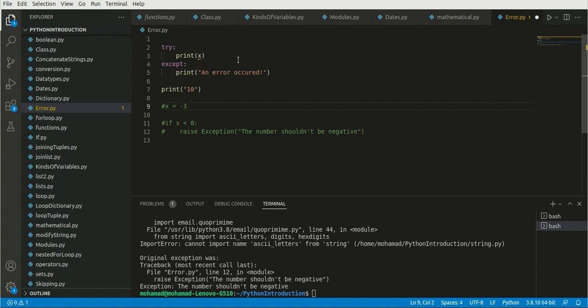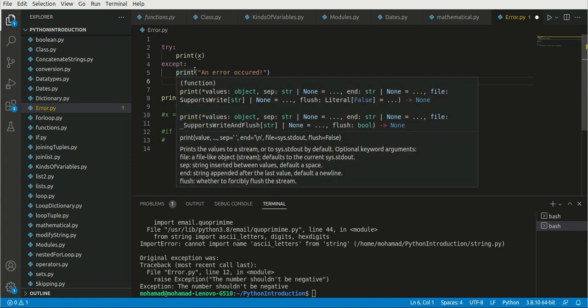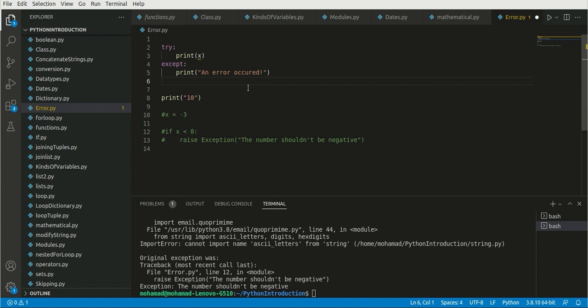But that's not the end of the story, because there are times that we have different exceptions. For example, here we haven't defined x, and we have a built-in error that Python raises for us when we do not use try and except.